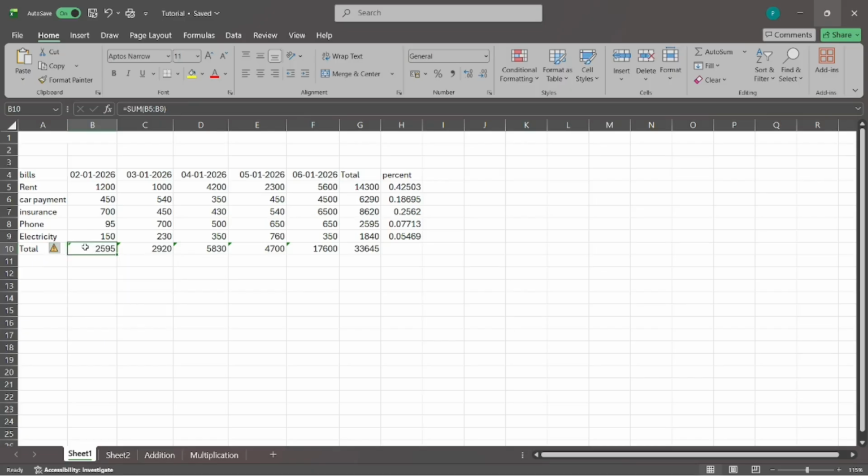This means Excel believes that there are nearby cells containing numeric values that may have been accidentally left out of the formula. In many cases, Excel is simply trying to help identify potential mistakes. In this worksheet, the warning may appear because the formula does not include the date value located above the selected range.